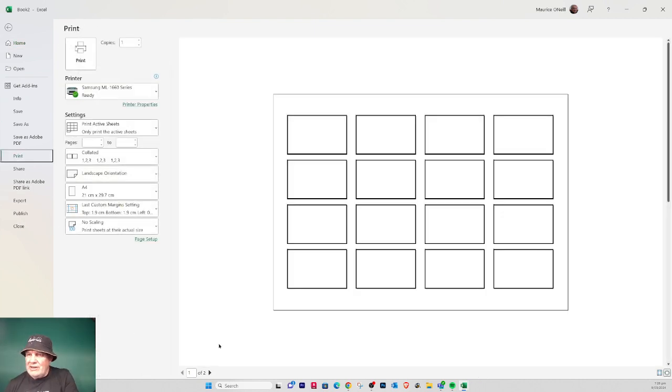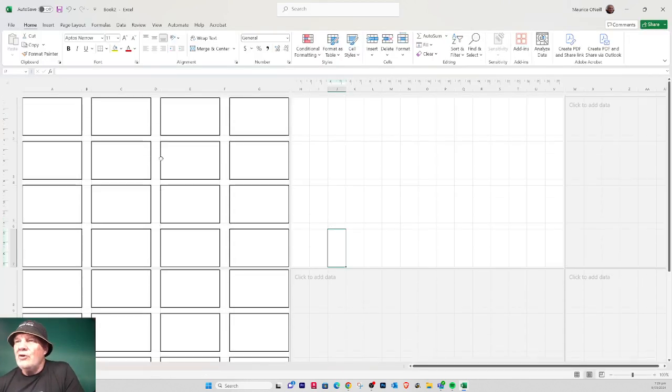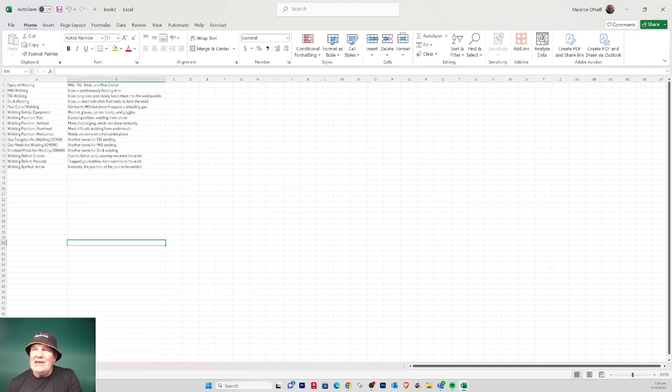Okay, and that's page 1 and page 2. And so then we can cut each one out and carefully fold them in half. And you can experiment with that and get that exactly how you want it within your parameters. Now, okay, let's go here and we'll put the data into the thing.